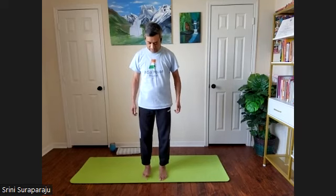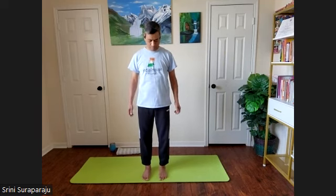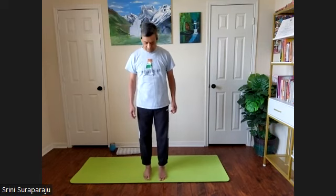The next asana we'll do is a counter posture for this. We'll do the Padahastasana, the hands to the feet posture. Again, start with the feet a couple inches apart. Inhale, raise both the hands up to the shoulder level. Exhale, turn the palms up. Inhale, raise your hands all the way up, palms facing forward.